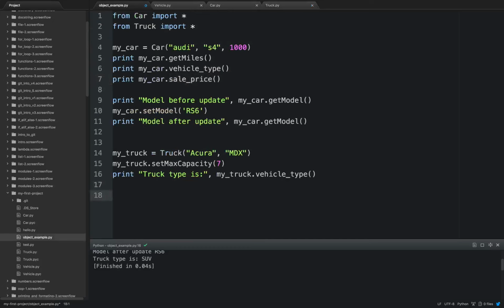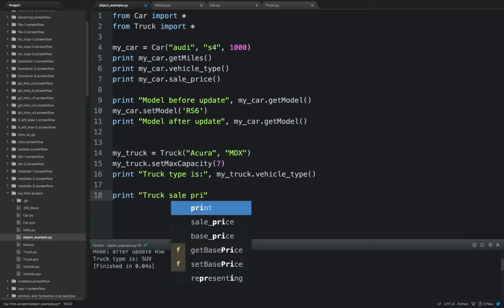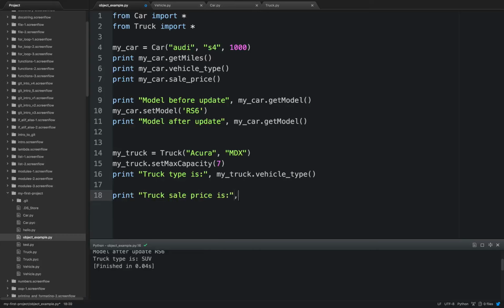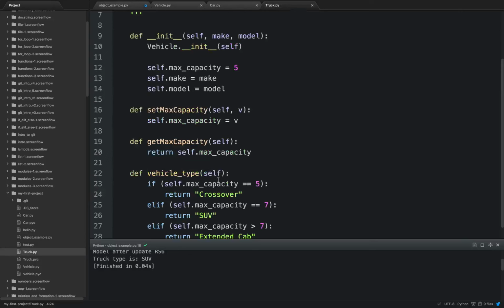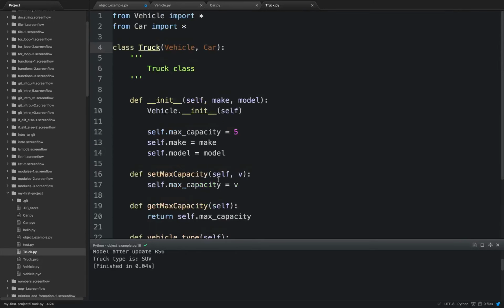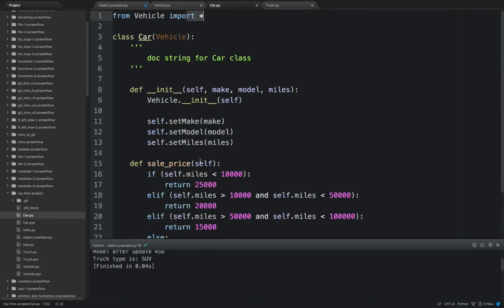In fact, I can say print truck sale price is, and I can say my truck dot sale price. Although we have not written sale price within the truck, we are now borrowing from the car method, because we inherited car as well.